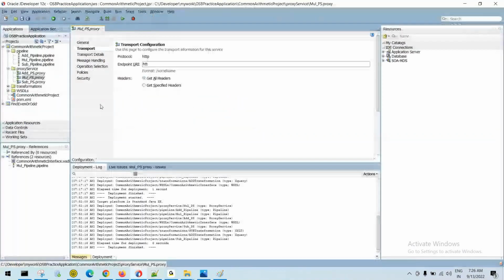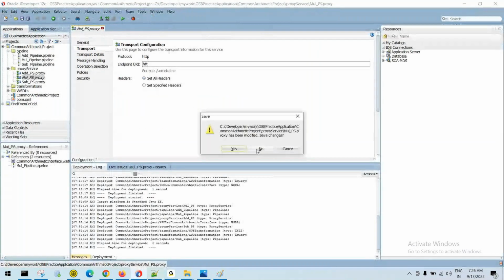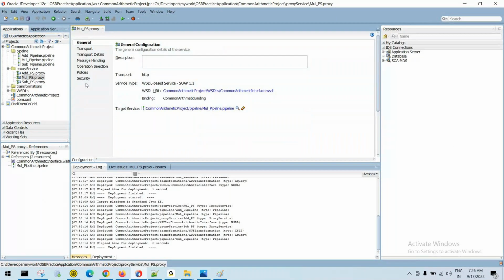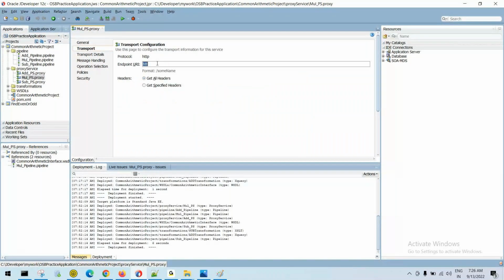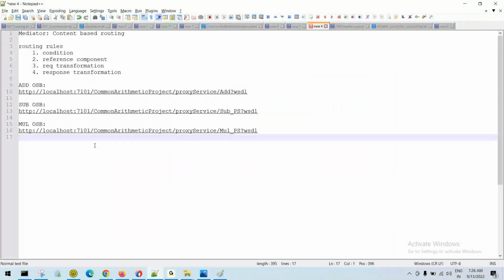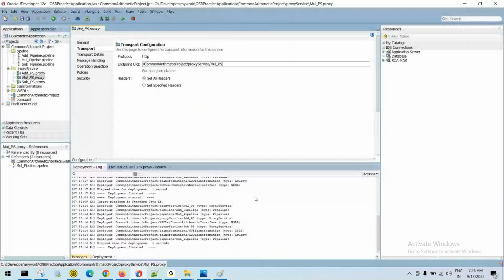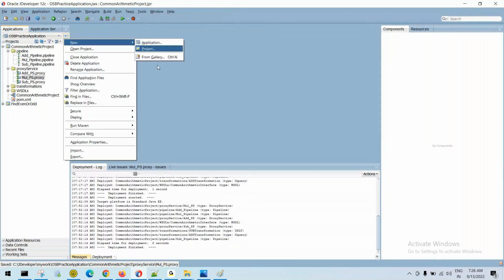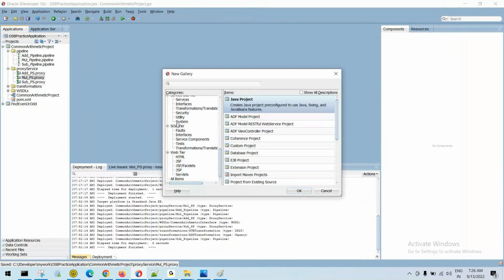Now go to your JDeveloper and create a new OSB project. You can give any naming convention for this project.